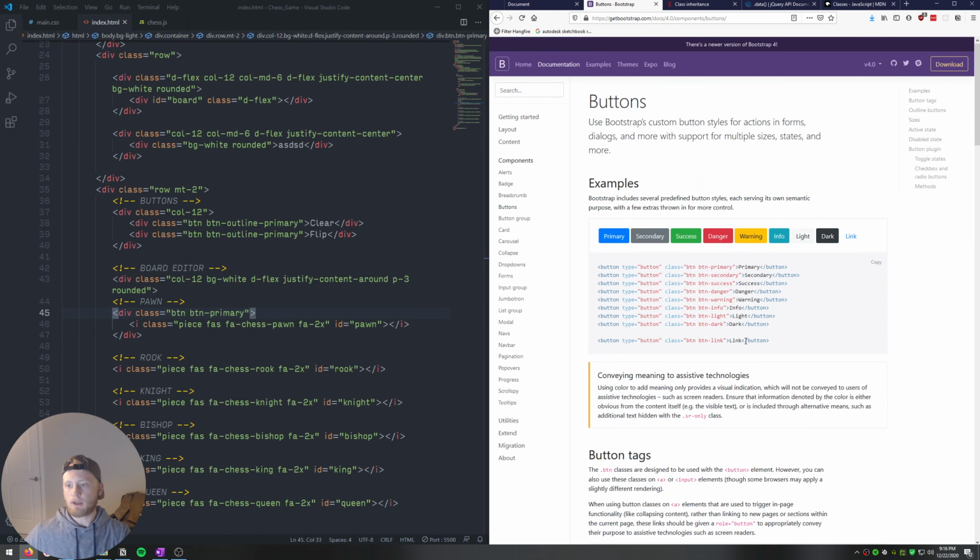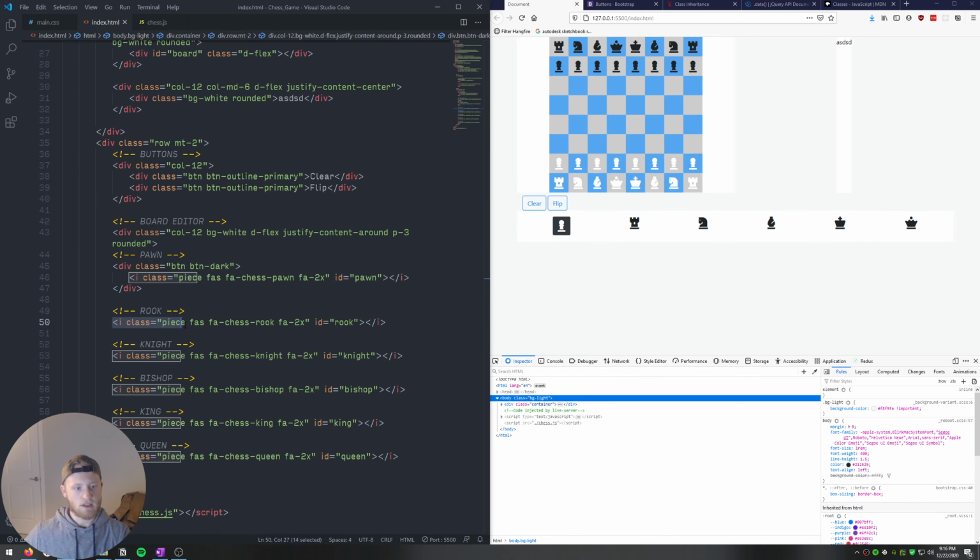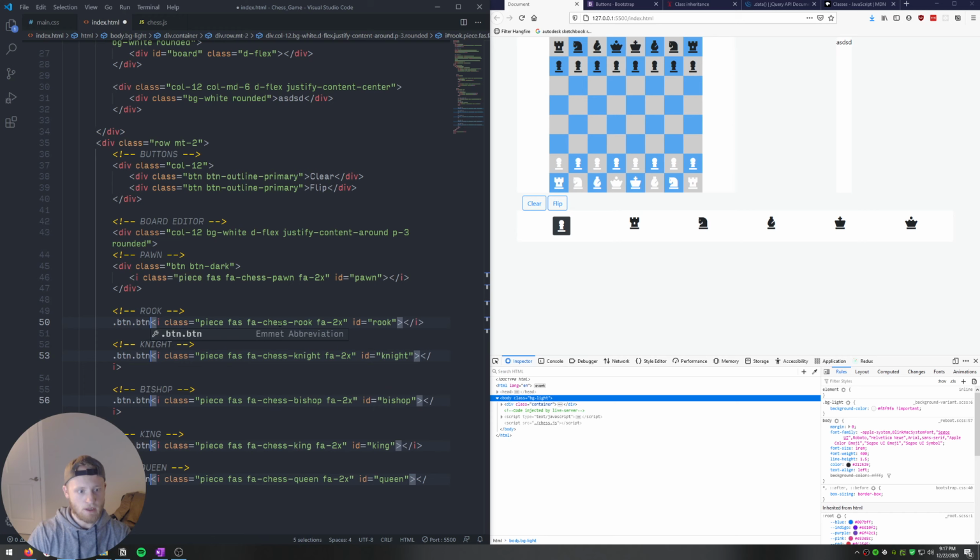I could do BTN-dark. See what that looks like. That doesn't look too bad. Let's try that. So, in other words, what I want to do is let's select all these additional piece classes and just .btn.btn-dark.